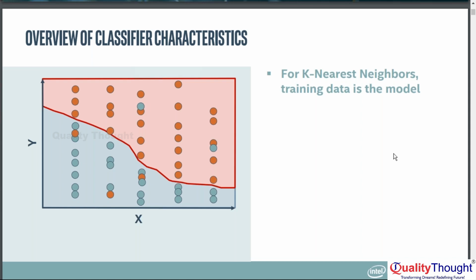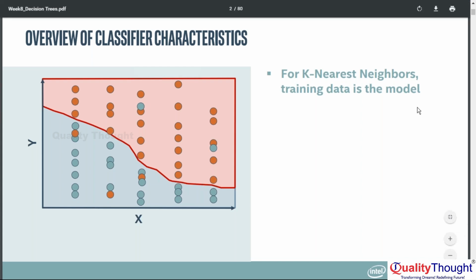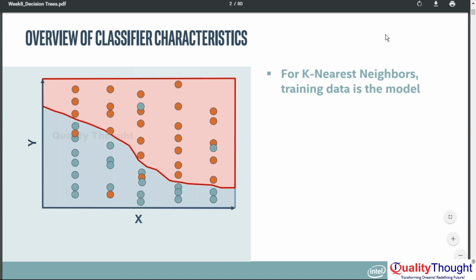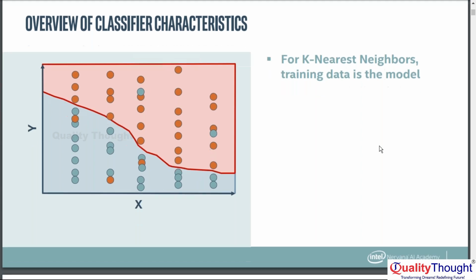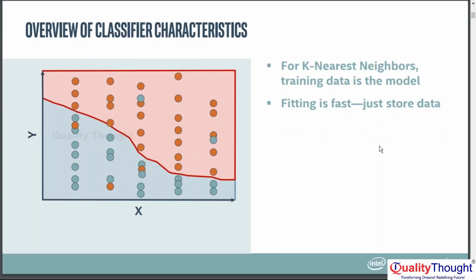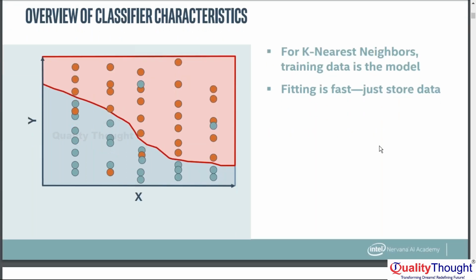The way the K nearest neighbors has segmented the data is with a curvy line, a quite fit line in between, whereas SVM or logistic regression has its own plane line. It's a linear plane line which is segregating the data, right or wrong? So the next one is this simple model, the K nearest neighbors model, which is really faster to fit and show the data.